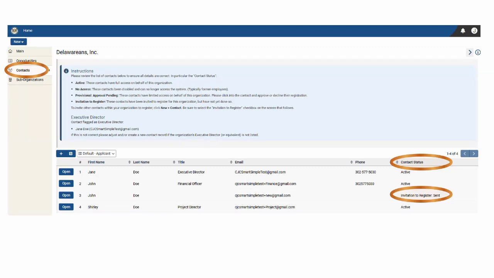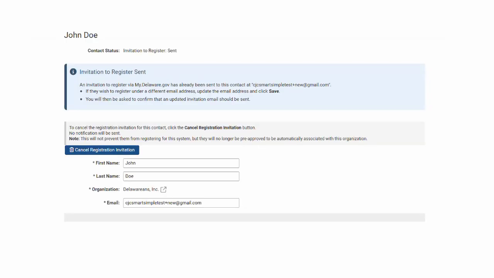If you wish to cancel an invitation at any time, for example, if you sent an invitation to John Doe's personal email instead of their work email, you can click on the blue Open button next to the individual you wish to cancel. Sticking with the example we just talked about, where we accidentally sent an invitation email to John Doe's personal email address, after you click on the blue Open button next to the individual you wish to cancel, this page appears.